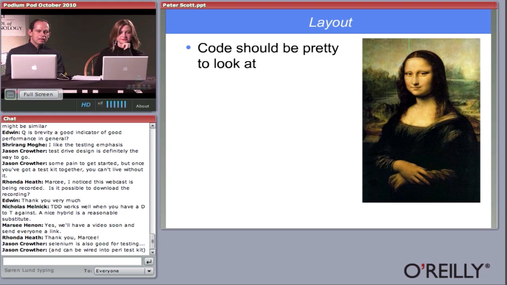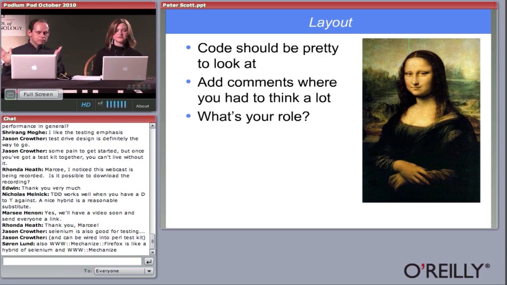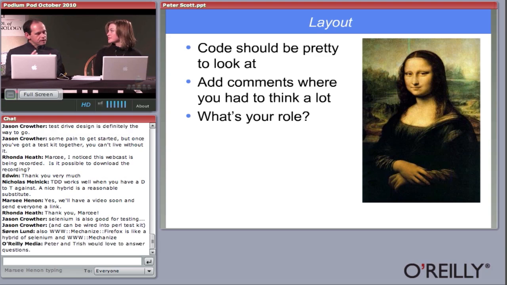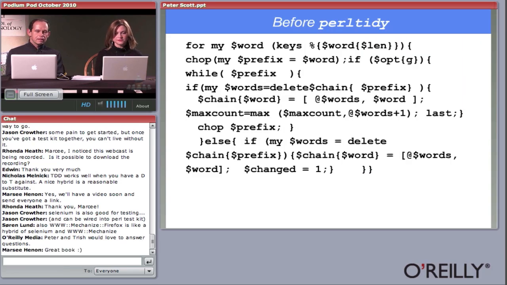Now, as far as layout goes, I always think that code should be pretty to look at. Some languages don't leave you much of a choice in this factor, but Perl, again, it's a matter of how much rope you get. So I think that code should be beautiful. There's a book from O'Reilly called Beautiful Code. And if a language doesn't give you that capability to be beautiful in some sense, then there is no art. But if there's art, then there's a place for beauty.